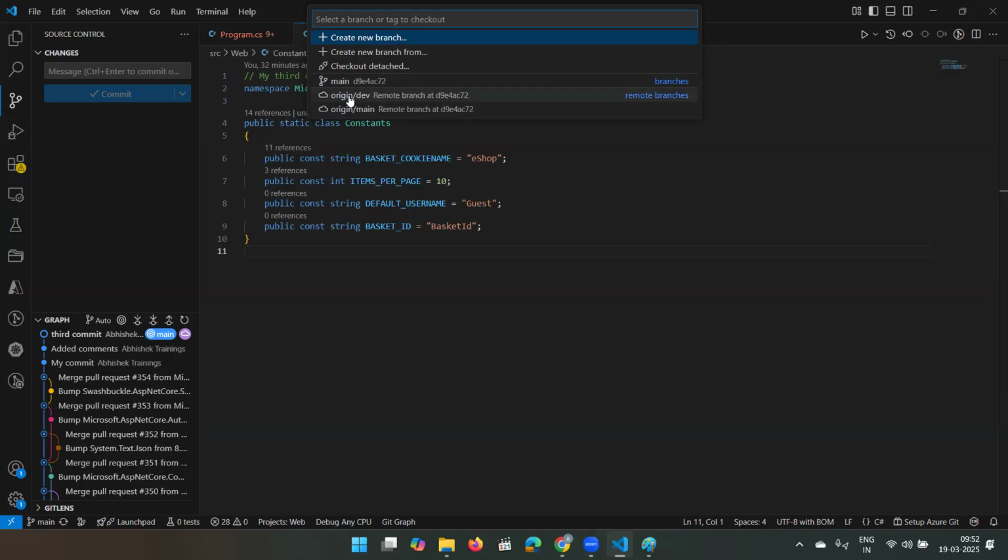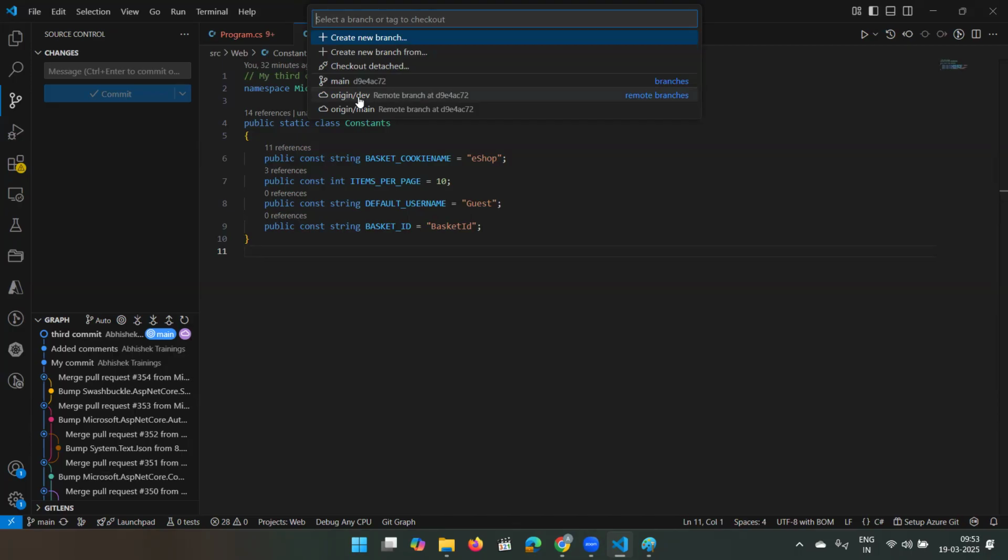To remove that copy of remote over here, you need to run git prune. There is a command called git prune. Another question: what is git prune used for?